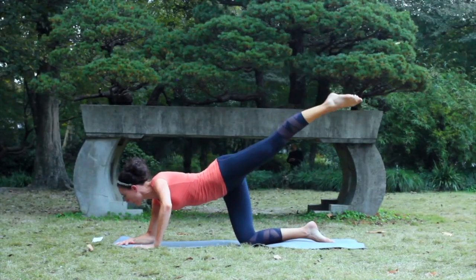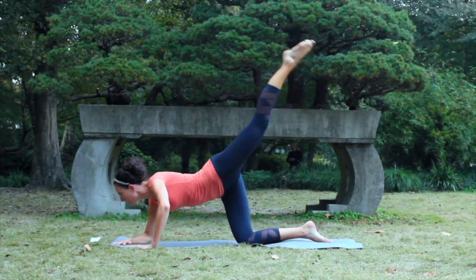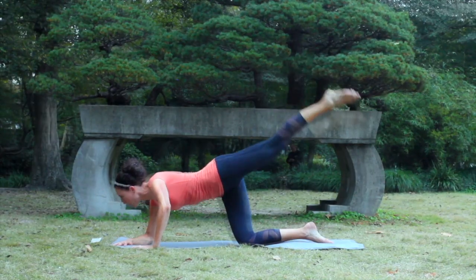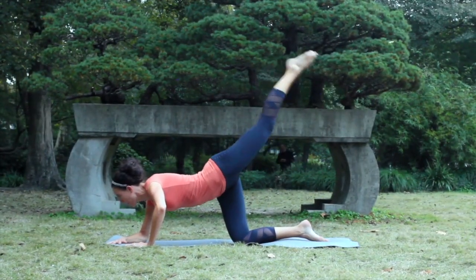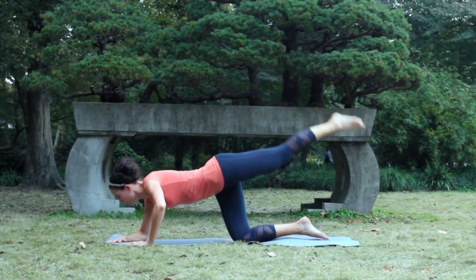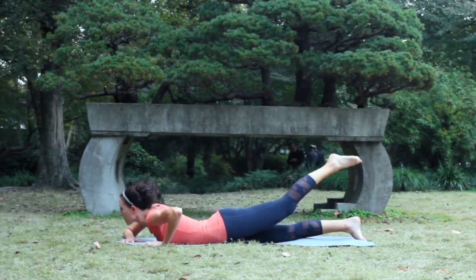Beautiful, let's straighten the leg and pulse it out. Lift and lower from a lifted position. Stay strong through the spine, strong through the core. Work through the glute, just a few more to go. And gently drop down to the belly, all the way to the ground.